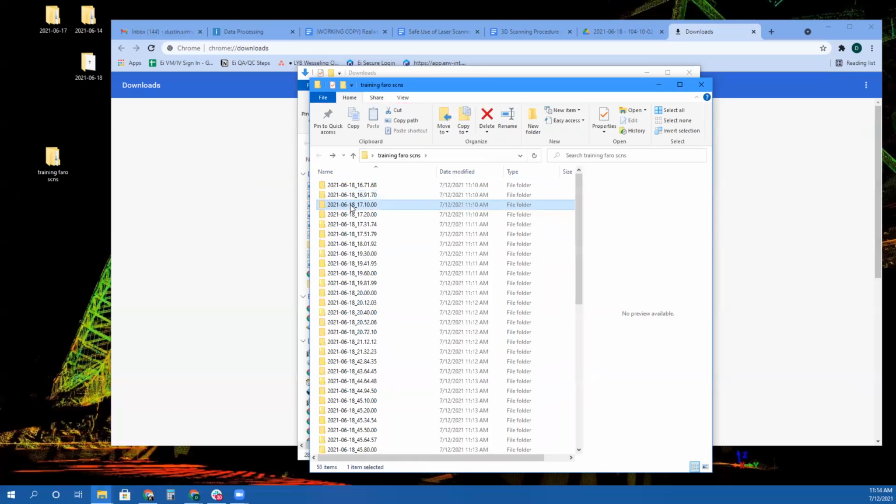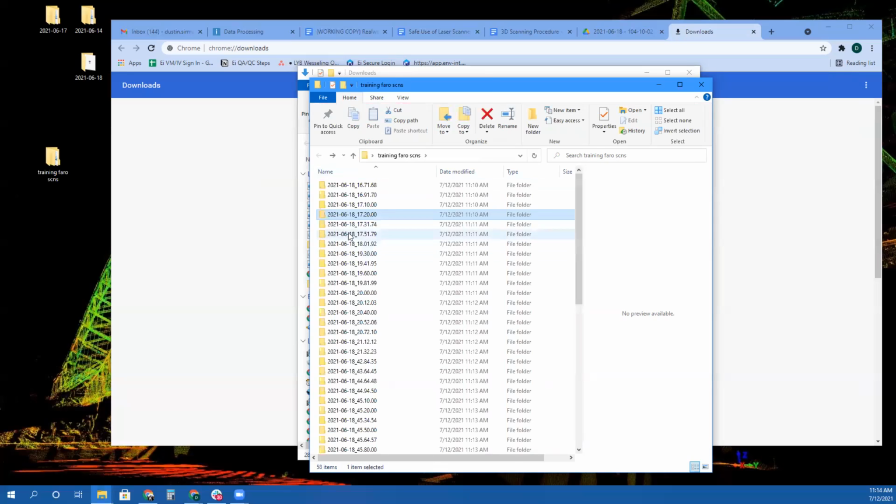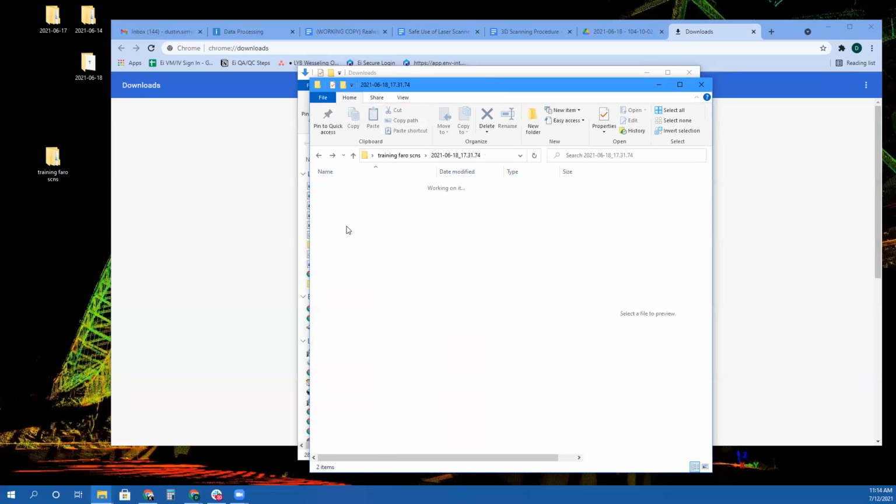Some of them, as I've seen in the past, I like to open them up and verify that there's an FLS in it. Sometimes there will be a file that is not structured the way we are expecting, with the files just mixed in.